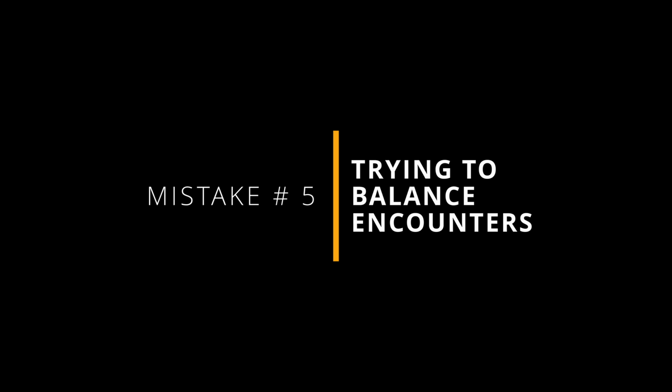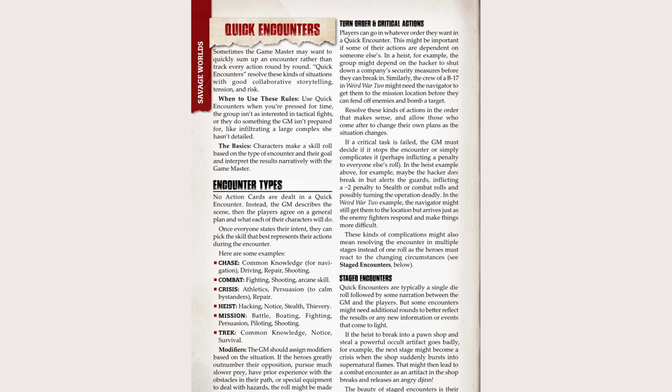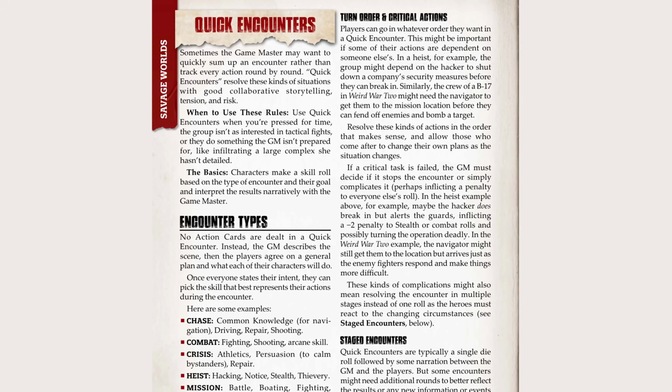So mistake number 5 is spending too much time on balance. Let's be clear. There is no true balance in Savage Worlds. It's not designed around perfectly balanced encounters like some other systems. Instead, place enemies that make sense in the story and let players choose how to approach them. Maybe they'll try to sneak, maybe they'll try to fight, or maybe they'll talk their way out. When they're up against groups of extras, consider using the quick encounter subsystem to keep the action flowing.